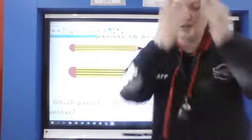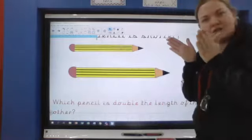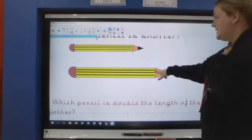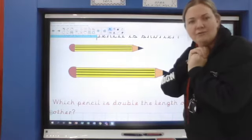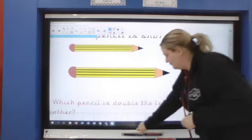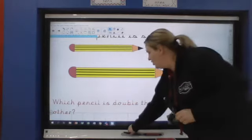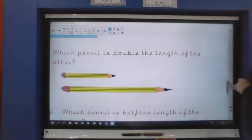So moving back onto this one, which is the shortest? So that means it's going to be smaller than the other pencil. Is this one smaller than this one? Or is it the other way round? Have a think and have a chat with your adult. Did we get it right? This one is the shortest. Okay.